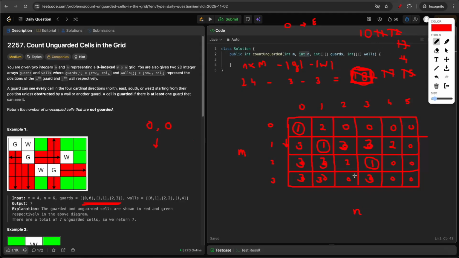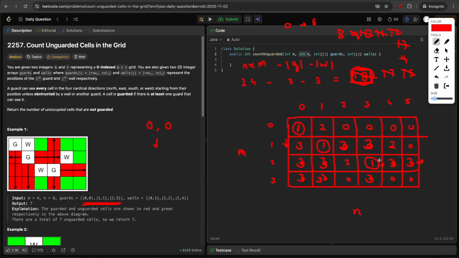So this will be 10. And when he goes down, it goes out of bounds, so he stops. And now in the right direction, here it's a 0, so he converts it and reduces the count. This is 9. Again he goes to the right, so again he found a 0, so it will be marked as guarded and the count will decrease. And here it's out of bounds, so it stops.